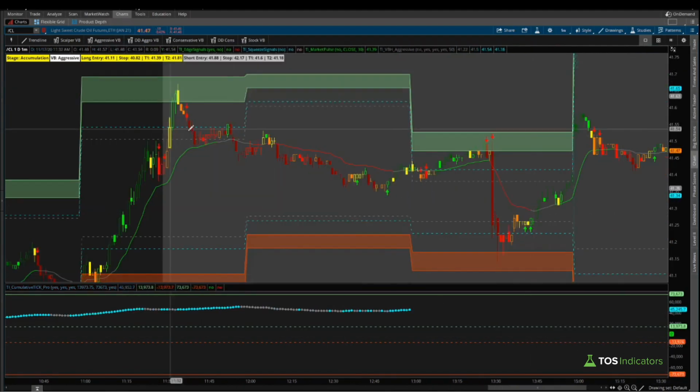Now, if I zoom out here, so now you'll see in the case of crude here, we got some really nice follow through, right? So the first target is again that 15 cents, which was hit. Then once that 15 cents was hit, the stop was taken out from outside of the clouds down to break even. And the second target is at the gray target line on the opposite side, which you'll notice was hit a little bit later on, but that gave you a really nice trade with the T2.